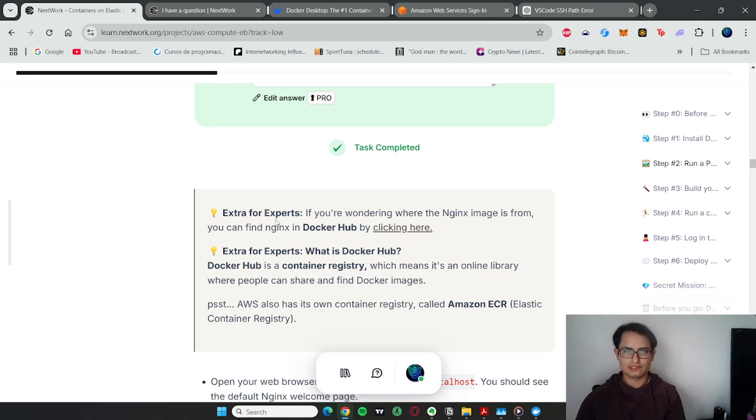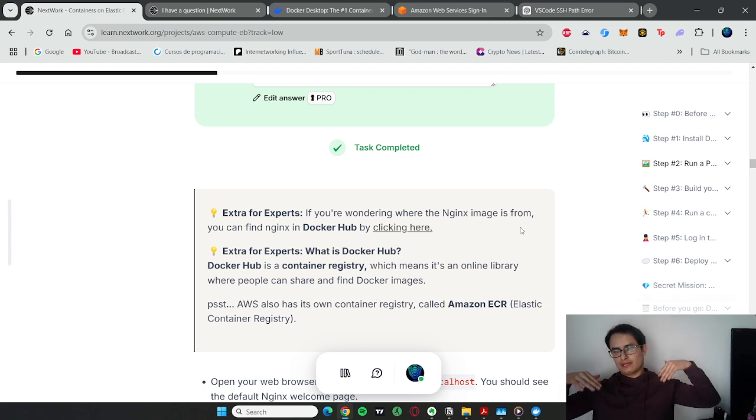Extra for experts. If you are wondering where the Nginx image is from, you can find it on Docker Hub. What is Docker Hub? It's a container registry, which means it's an online library where people can share and find Docker images. So I was wrong.